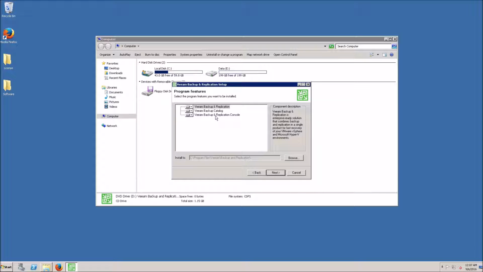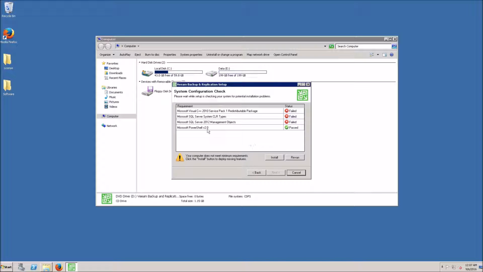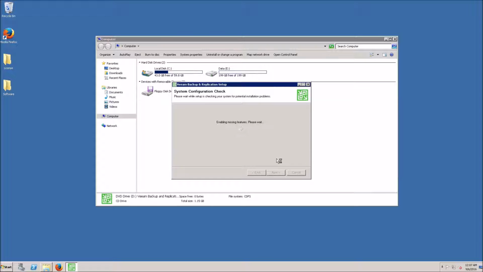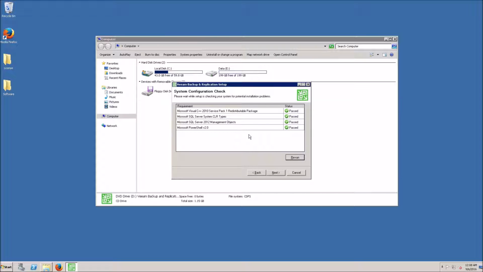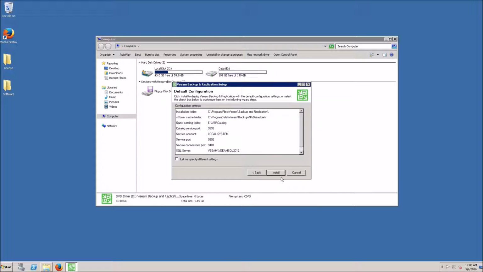This portion is just the installation directories. I'm going to leave it alone on the C drive. I've also got an E drive that I want to use for backups to disk, and in the end that lets me do a disk to disk to cloud backup. And these are some of the dependencies. I've obviously failed them, since this is a brand new server installation, so a great thing is that Veeam's actually going to go ahead and install them for me. I'm going to allow it to finish up the dependencies install, and we're going to get into the second portion, which is reviewing the ports and settings, and you'll see that as soon as I hit the next button.